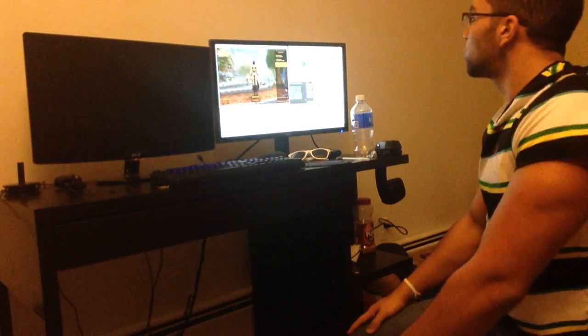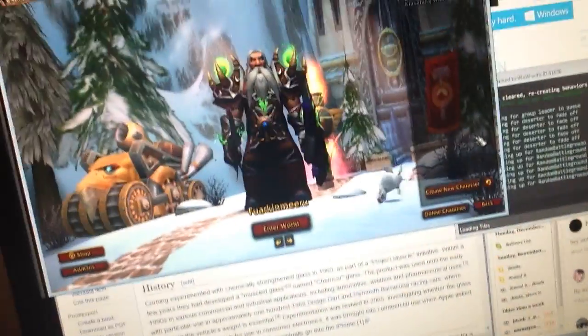Damn, it's actually really nice. So let's bring this up a little bit closer. As you can see, the monitor looks really clear. It's very nice. Let's go to my Shaman real quick. As you can see, this is my Shaman. Goes hard with the lava burst. But anyways, that's pretty much the review of the monitor. It's really smooth. I'm really happy with it. I'm excited to use it.